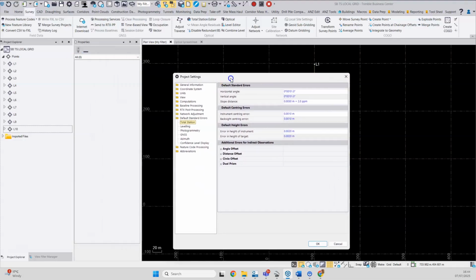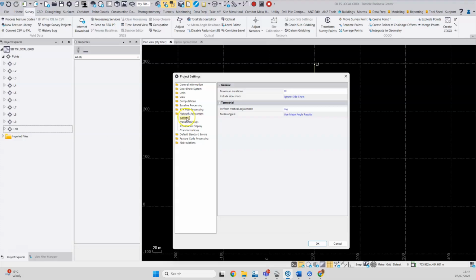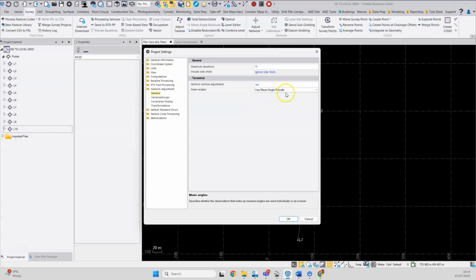Just a reminder on the settings for the network adjustment. In project settings, for the network adjustment, in the general section, the input for terrestrial data, total station data, can be the mean angle results from rounds of angles, or it can be individual observations, whichever your preference is.